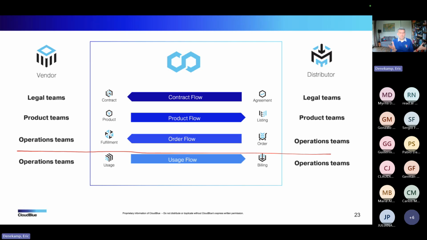So depending on what we would call a prepaid reservation-based product, a license, for instance, or I'm just buying 20 gigs of disk space, regardless whether I use it all or not, I'm paying a certain amount, and that's it. That is above the red line. If I subscribe to a service where I don't get anything assigned, but I pay based on the usage of that service that I'm committing, that usage flow comes in.